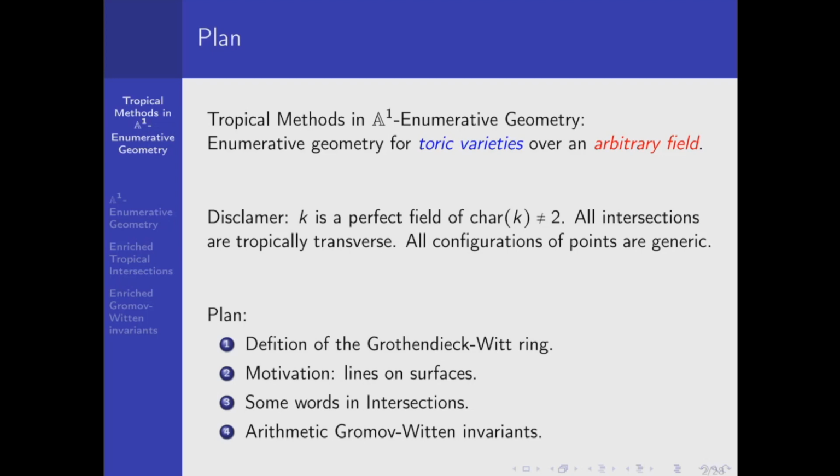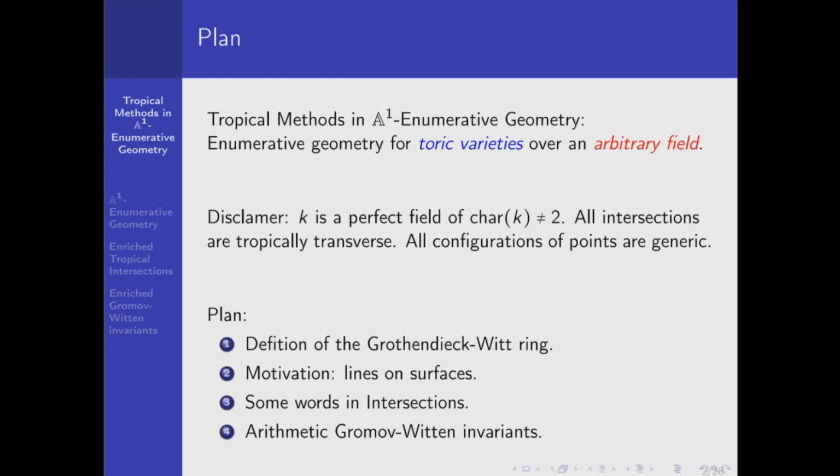Right? So what's the plan? I will give the definition of the Grothendieck ring for those that don't know. It's a very classical object, but it's not very well known, because I guess there's not a lot of application outside of this, but there is a very natural thing that comes up in this A1 enumerative geometry.